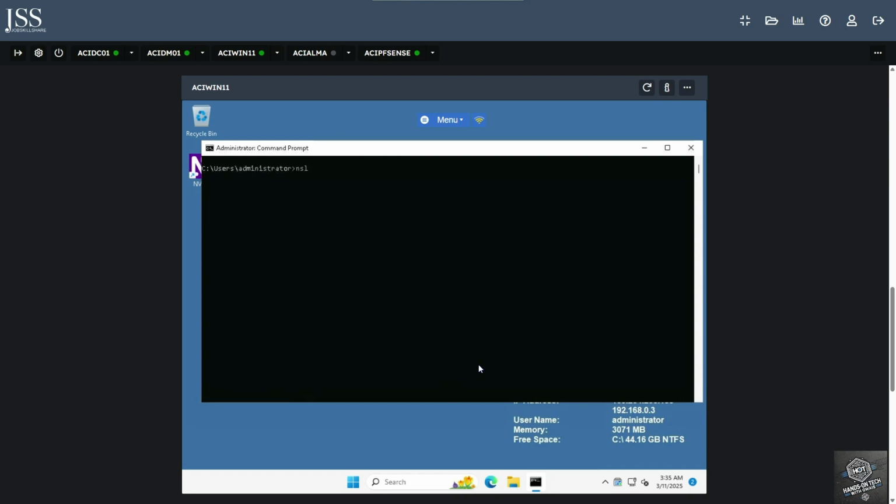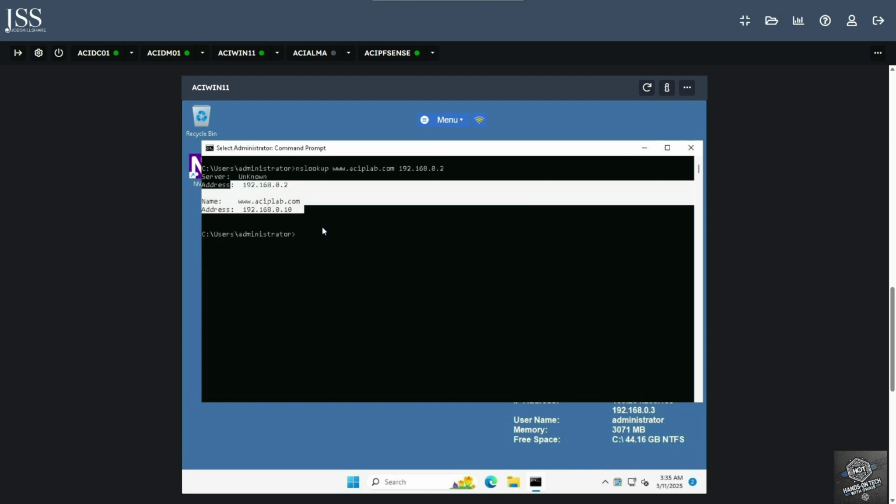Now we're gonna nslookup, enter the domain name that we want the IP for, and enter the IP address of the secondary DNS server, because it's gonna fetch the name resolution from the domain member since our primary DNS server is down. There you go, it has fetched.